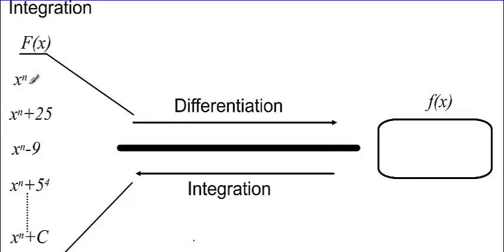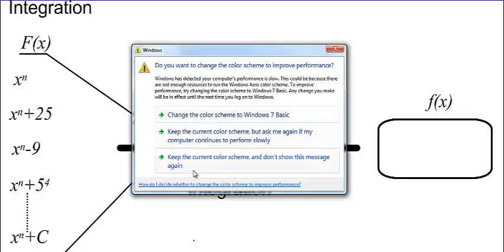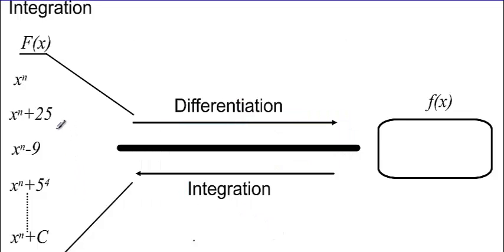How many functions are there? 1, 2, 3, 4, 5, including C. And in those dots there are millions and millions of, say, infinite functions in between there. Plus a quarter, plus a half, or plus 10 to the power 7, and all those things. Is that right? So we've covered all the functions which start with x to the power n plus something. If you differentiate any of those functions, please answer explicitly showing how you do your differentiation.